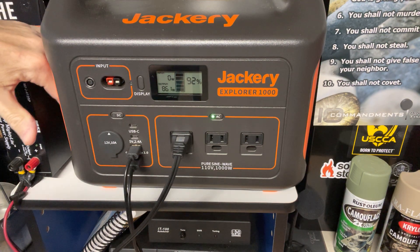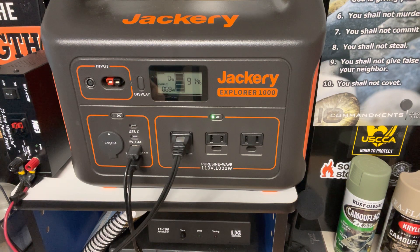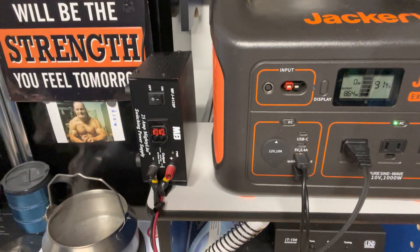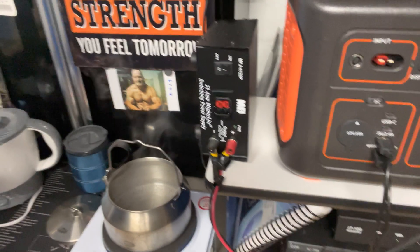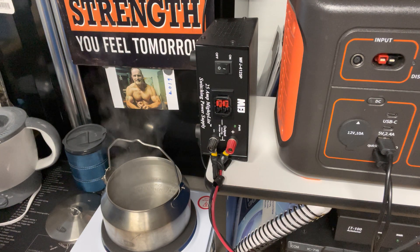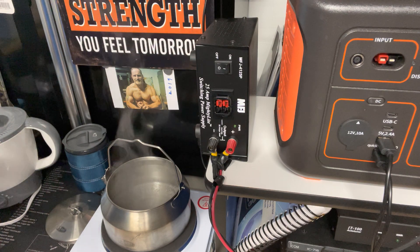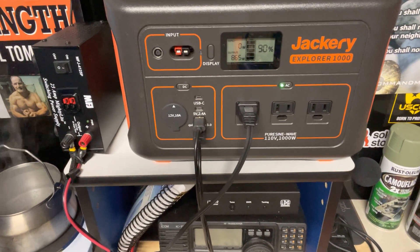Actually, I might want to move this so air can circulate — you don't want to keep anything by the air intakes. The battery is dropping a little bit, but being in the van, if I'm driving around, I could top this off while driving. I have the adapter inside the van. So if I was stopped at a Walmart at night and didn't want to light my stove but wanted to make some tea, coffee, or a hot meal — reconstitute some food or make oatmeal for breakfast — this is ready right now. It's been on for about five to six minutes, and the battery is down to 90%. But we got ourselves a hot beverage.